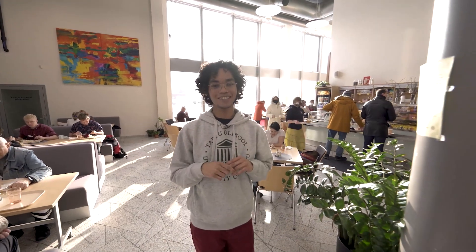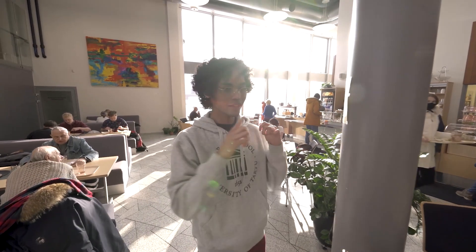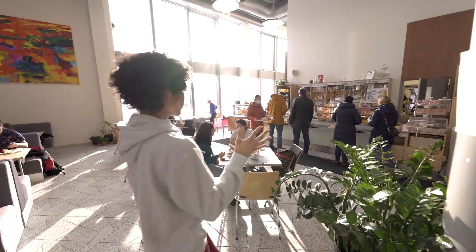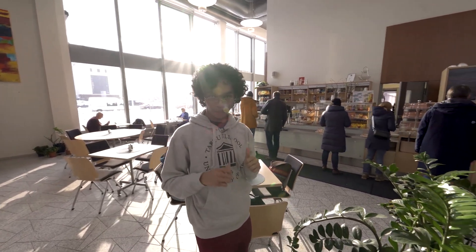Now we're at the second most important area of Kemicum — the cafeteria, or what we like to call it, the kofik. The area is very spacious with lots of comfortable chairs to sit and chat with classmates or do assignments. In terms of food, they have a wide selection: main courses, vegan options, pastries, desserts, soups, beverages, and more. Food here costs around five euros in general, which is a pretty good deal.